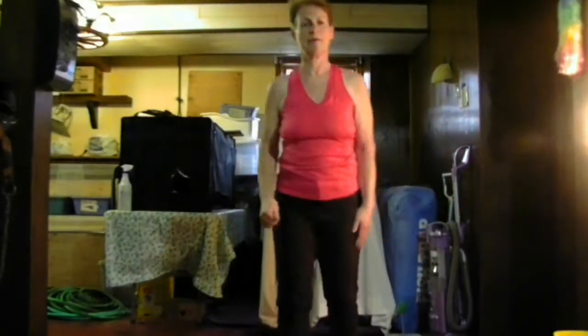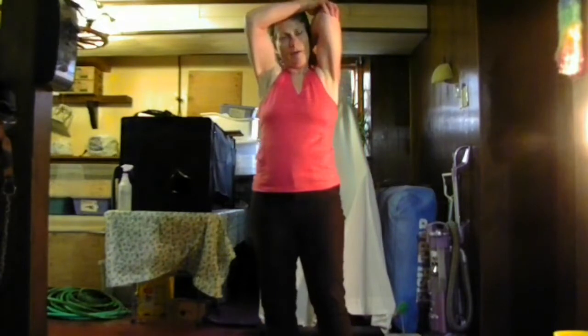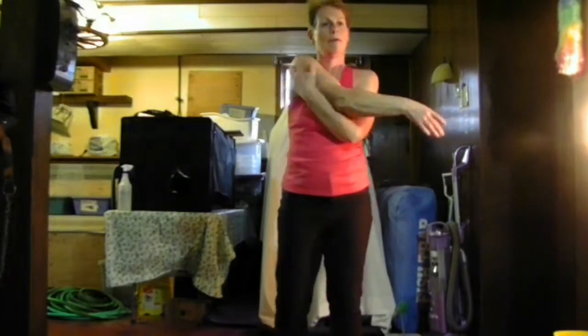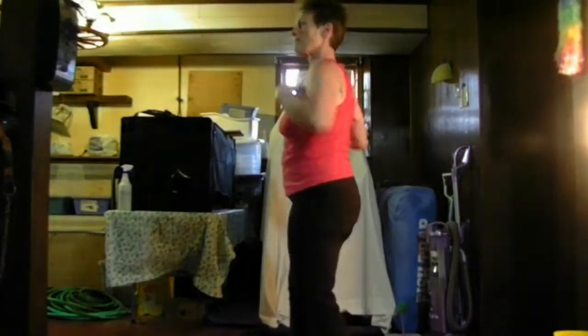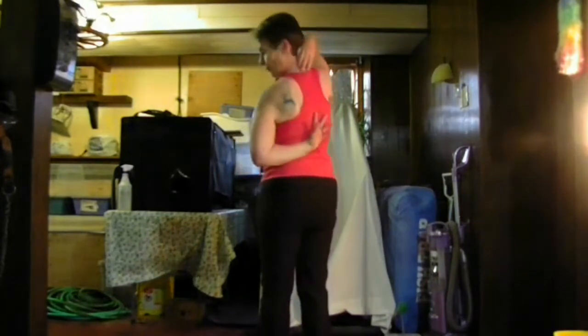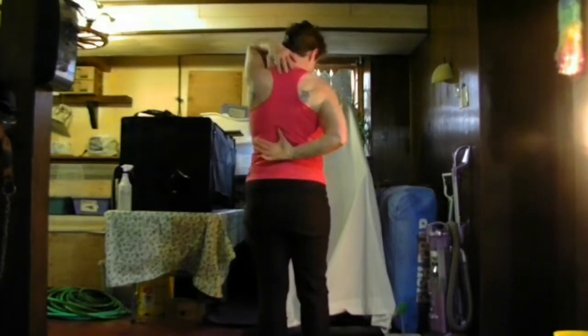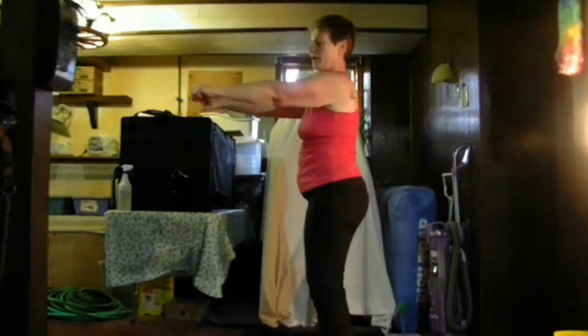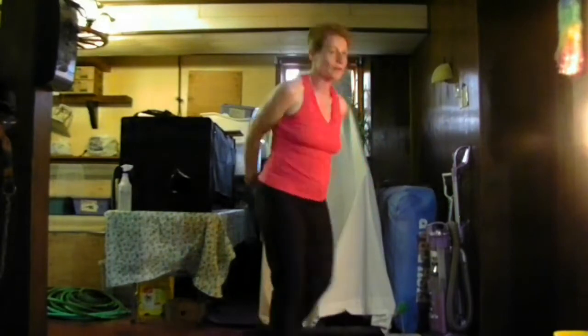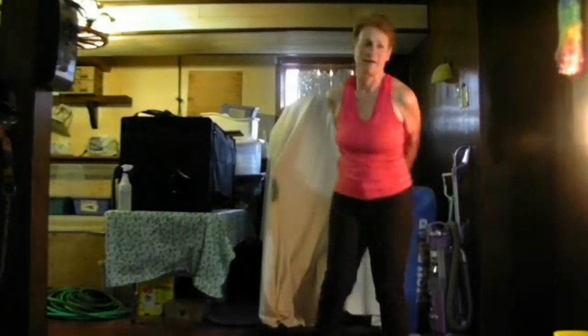Now we do our stretching. Bring one arm back, bring your elbow up, and the other elbow back. Go across your chest. Rotate your shoulders backwards. Reach behind you if you can and touch your two hands, which I cannot do. Then you take two hands in front, bring around back and lift up. And then what we do is we go around in a circle when we're doing it in the pool, and then we go back the other way.